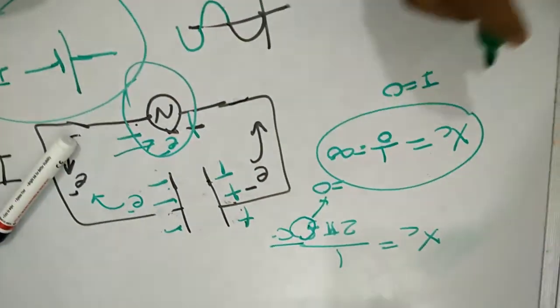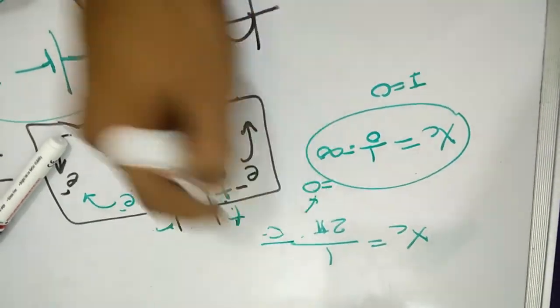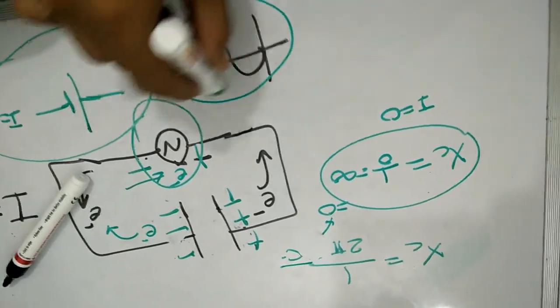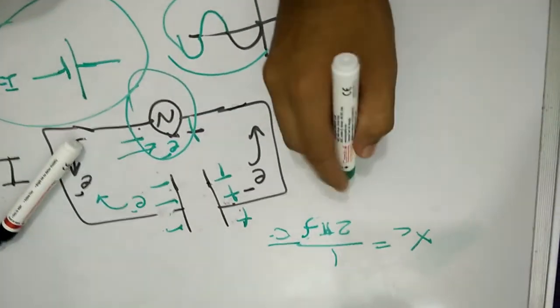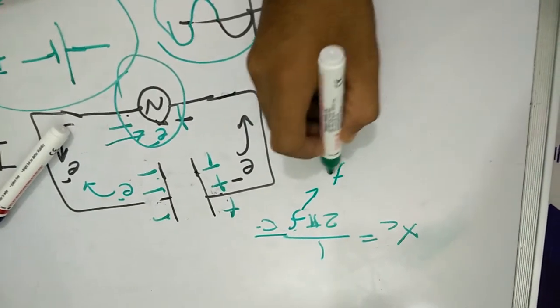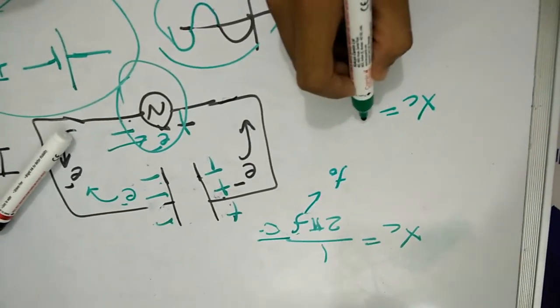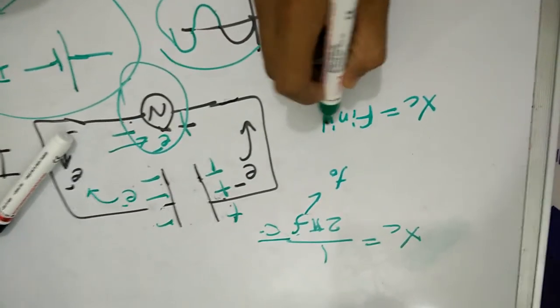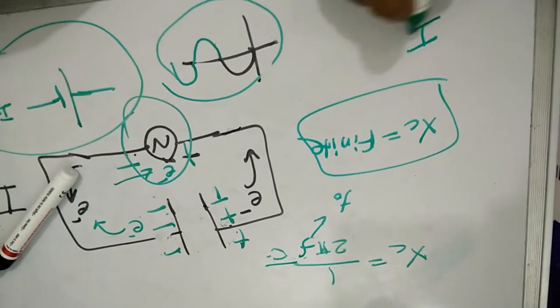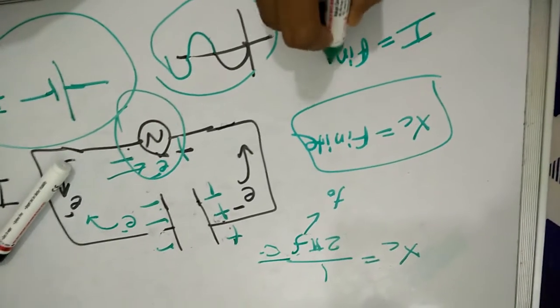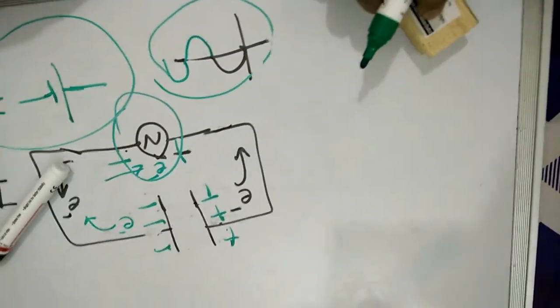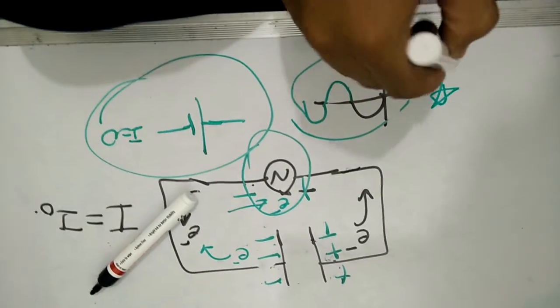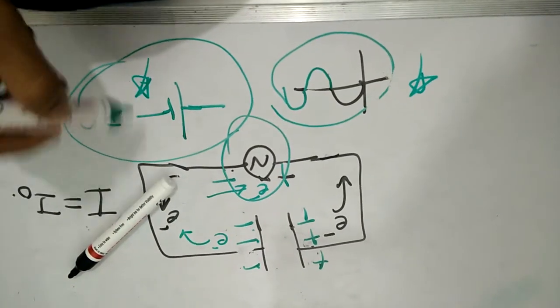While if there is some frequency for this particular AC voltage, frequency will be finite, so it will be something f0. So Xc will be finite, so current will be finite. This is another method, but you should not consider this method over this, because the basic concept is about this form and this DC.